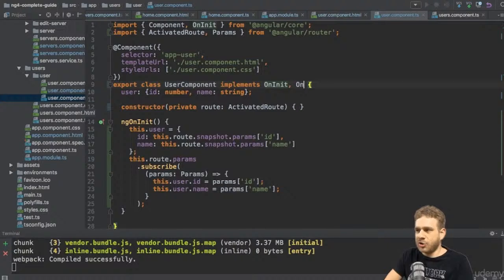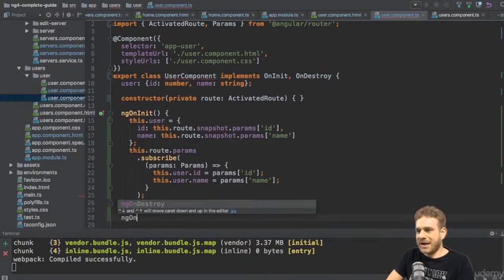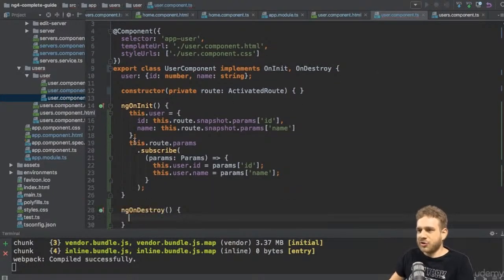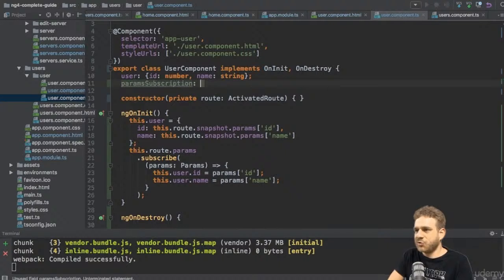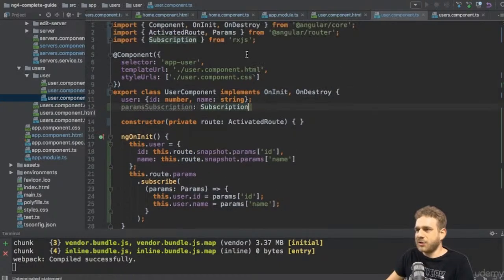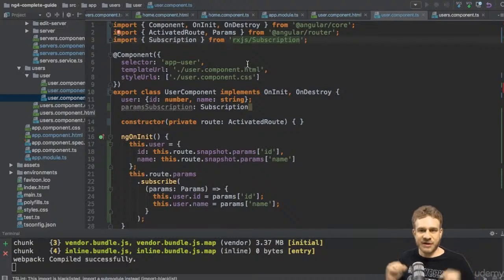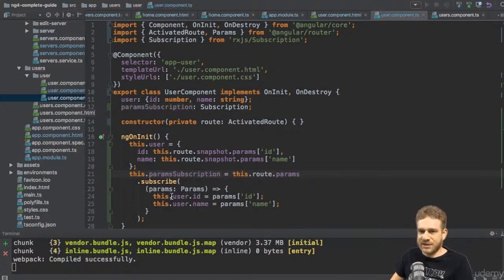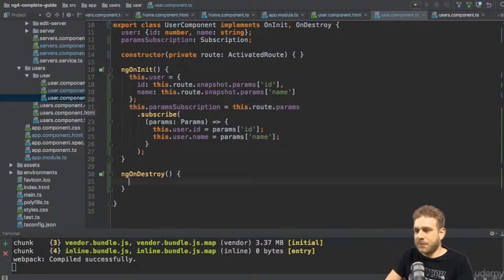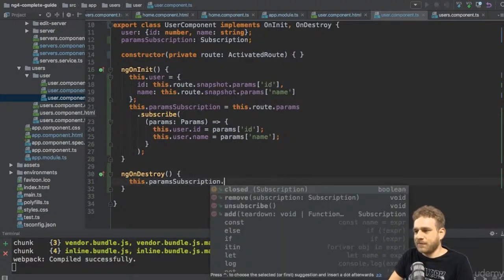But theoretically, you might want to implement the OnDestroy lifecycle hook, importing it from @angular/core. Therefore, you have to implement ngOnDestroy, and then you could store this subscription in some property. Let's name it paramsSubscription, which will be of type Subscription, and Subscription needs to be imported from rxjs. RxJS is the package offering all this observables functionality. As I mentioned, it's not shipping with Angular, but Angular is using this package. So this paramsSubscription property is now bound to the subscription we're setting up when calling subscribe. This returns us this subscription. And once the component gets destroyed, we could now access the subscription and unsubscribe.